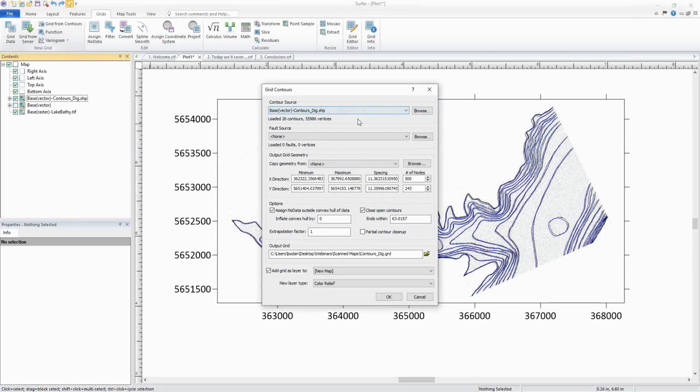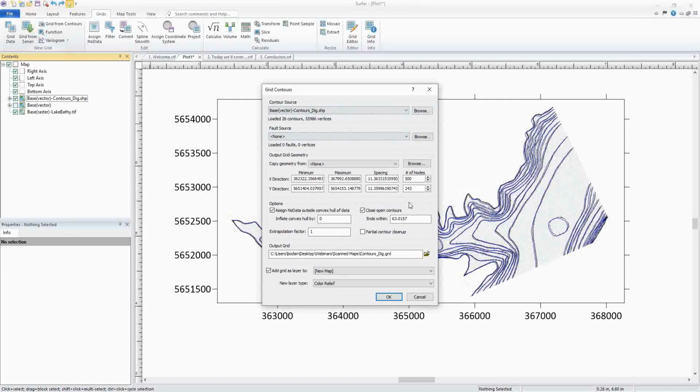Now that we've loaded our contour source, we can keep filling out our dialog. You can use faults if you had faults. We don't have any, but again, with faults, you could select an open, if we had drawn our faults in an empty base map, kind of like we did to start with here, we could just select it without even saving the file, or if you had it in another vector file, again, you can browse. We'll leave that because we don't have any faults.